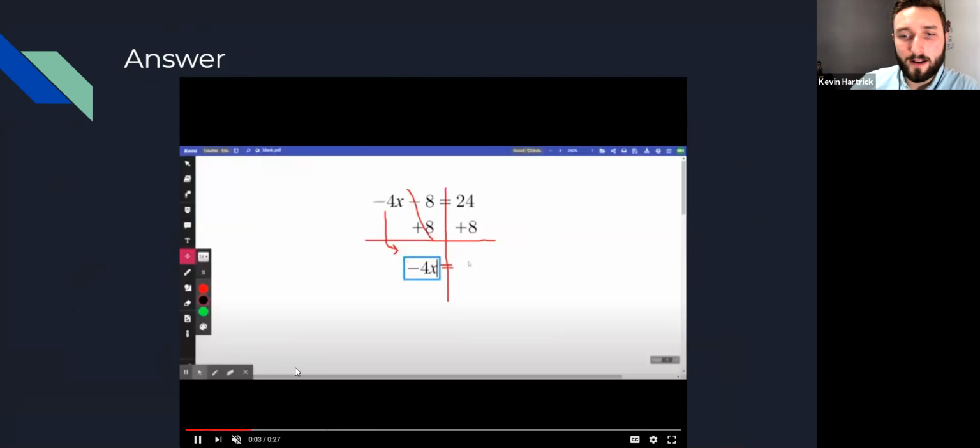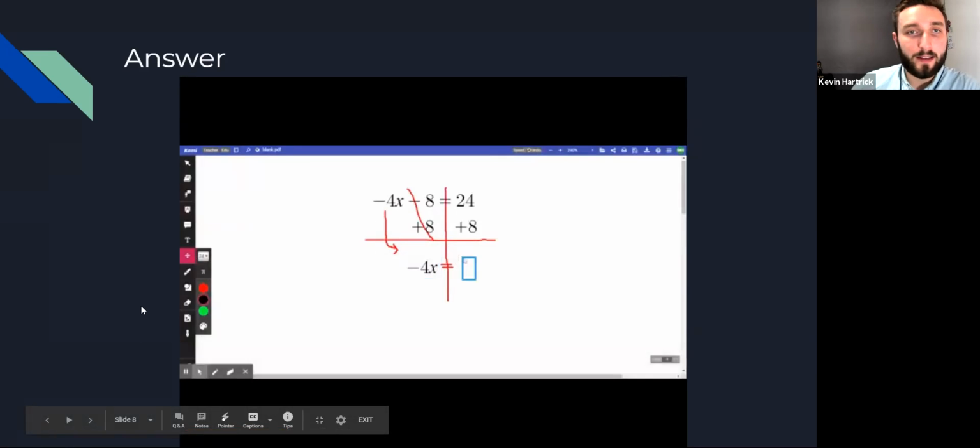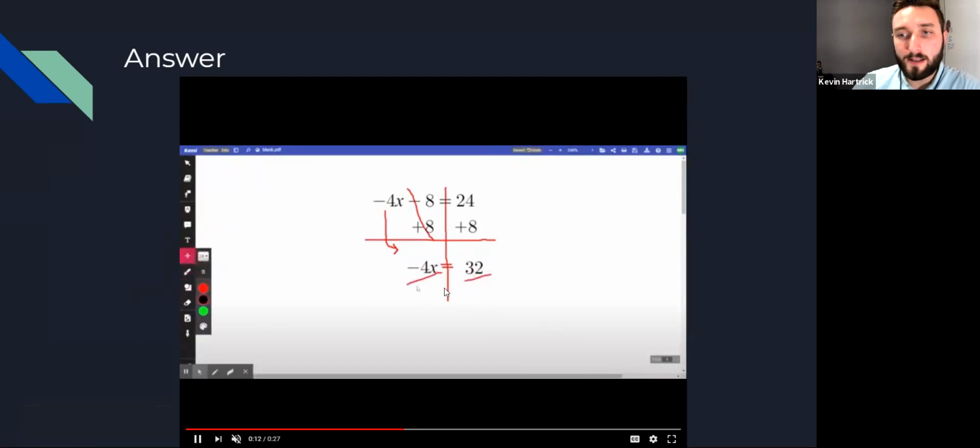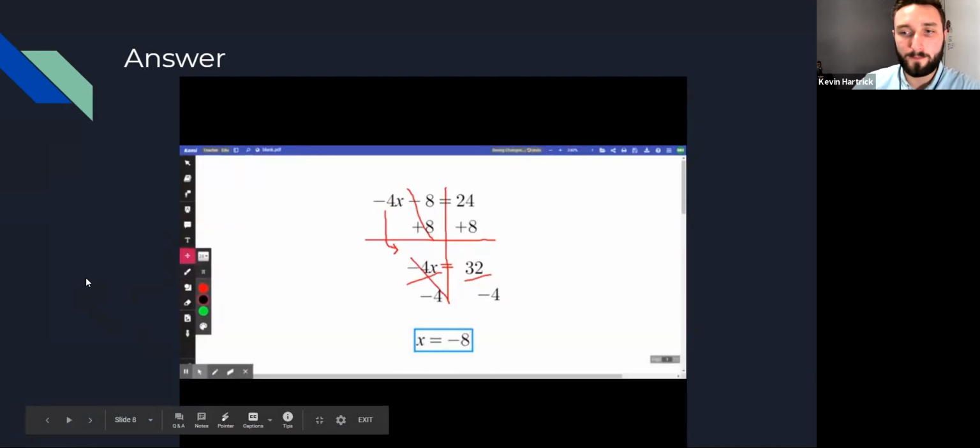The mistake being made here, again, I call this look for the sign because the sign of this first term, negative 4x, is negative, right? So when I'm going to the next step, when I carry my negative 4x down, the negative has to come with it. If you drop your negative somewhere along the way, you're really going to screw yourself up. The other part here is when we divide, we have to divide by -4. So this is another common mistake of dropping that sign. What is the sign of this term? -4. So when I divide, I'm dividing by -4.